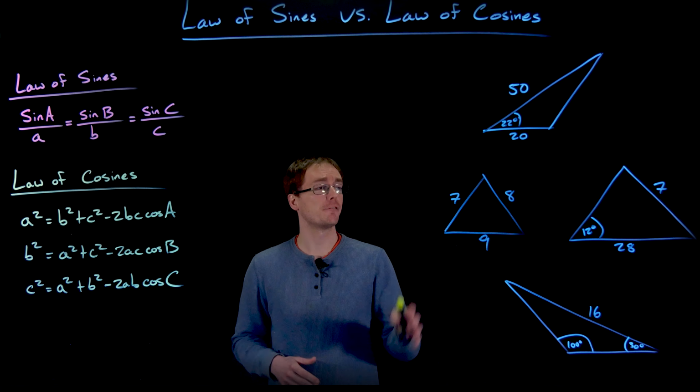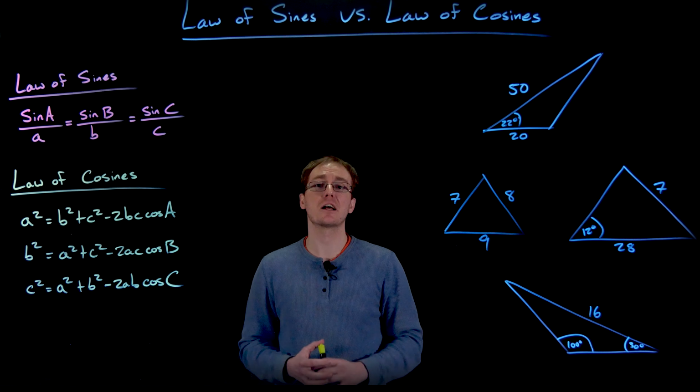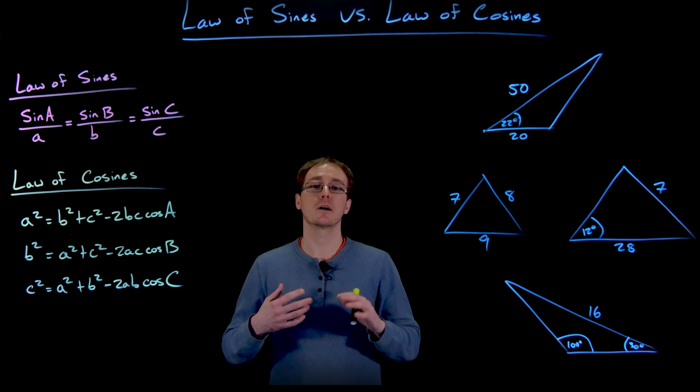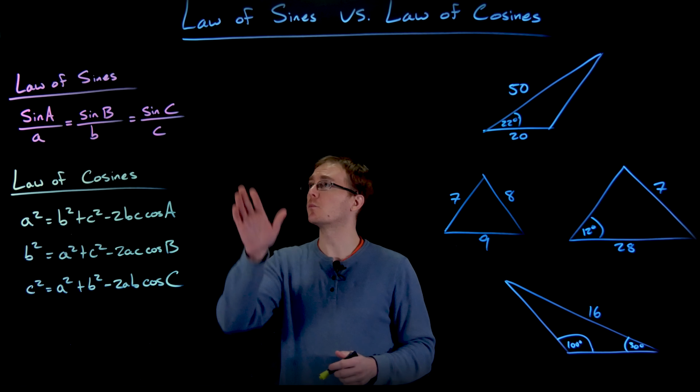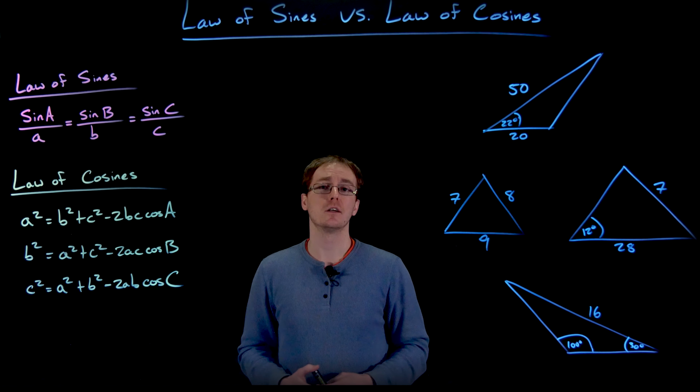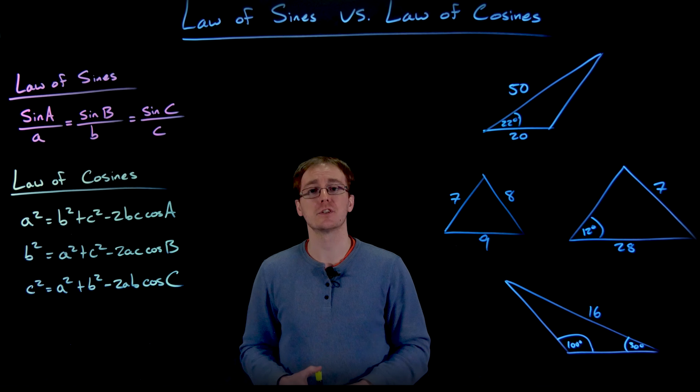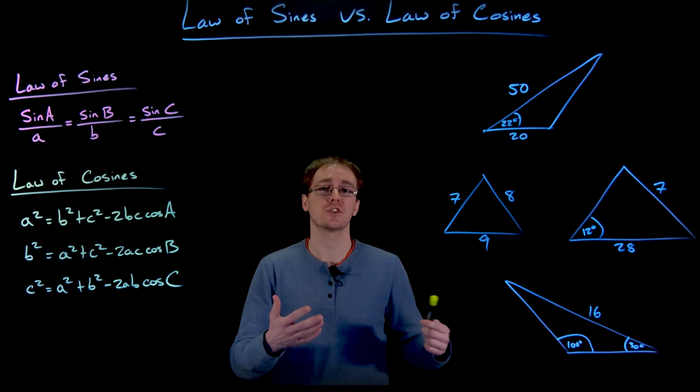Hey everyone, in this video I have 4 triangles I want us to take a look at, but we're not actually going to solve any of these triangles. We're not going to find any of the missing side lengths or angles. We're just going to talk about determining which of our laws we should use. Should we use the law of sines or the law of cosines to get us started in solving these triangles?